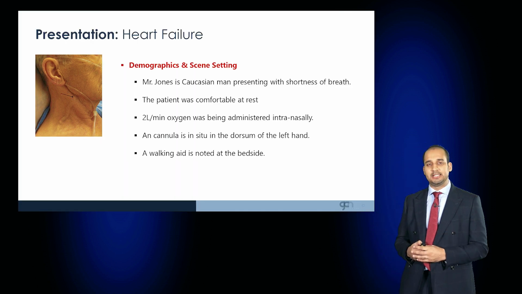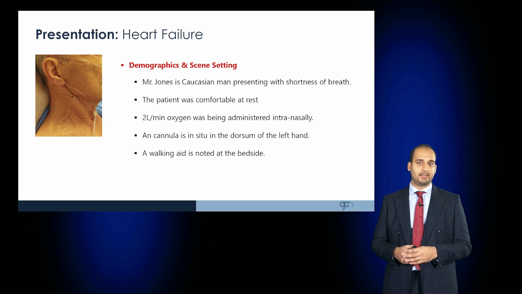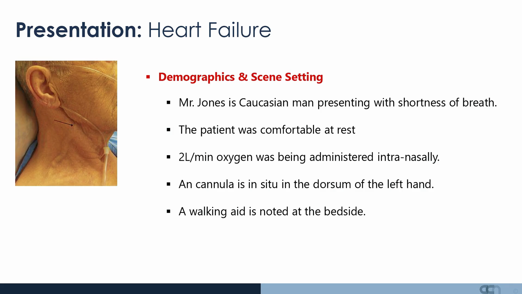When you're presenting this case, start by setting the scene. So state that Mr. Jones is a Caucasian man and his presenting complaint. Explain how the patient was at rest. So in this case, the patient was comfortable, and we note that oxygen was being administered intranasally, and comment on the flow of oxygen, for example, 2 litres per minute.